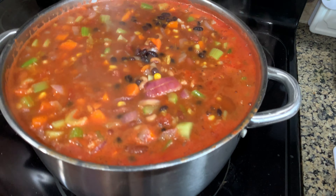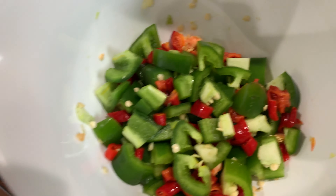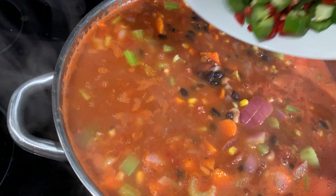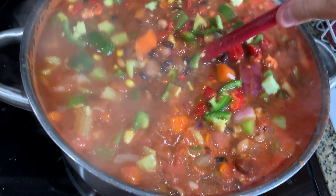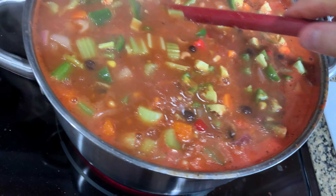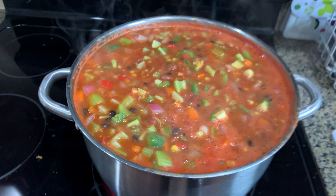All right y'all, it's starting to boil. Let me just try to mix this up a little bit — it's that ham bone and all its beauty just hanging out in there. So I think we'll go ahead and add the peppers. Man, I wish y'all could smell that. That is a beautiful thing. Mix those in and just let them do their thing.